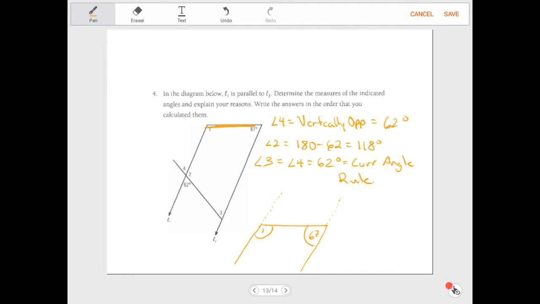If you look on the right-hand side, remember this is our intersection. We could use vertically opposite. We know that this would be 67 right here. What if we figured out this one? Those would be your adjacent angles. So what you would do is go 180 minus 67, and that gives you 113 degrees. That's the trick to this question, because now that we know this one, we know number 1 because of corresponding angles. So angle 1 is also 113 degrees.